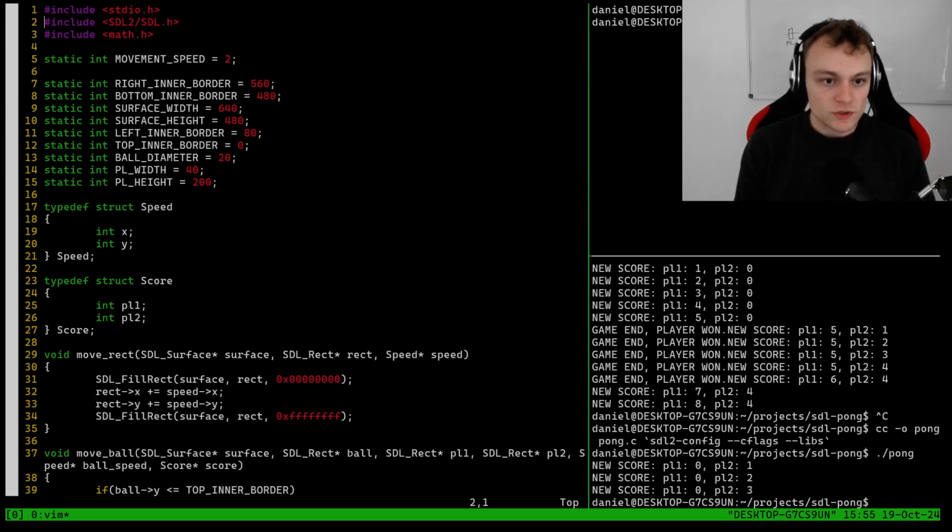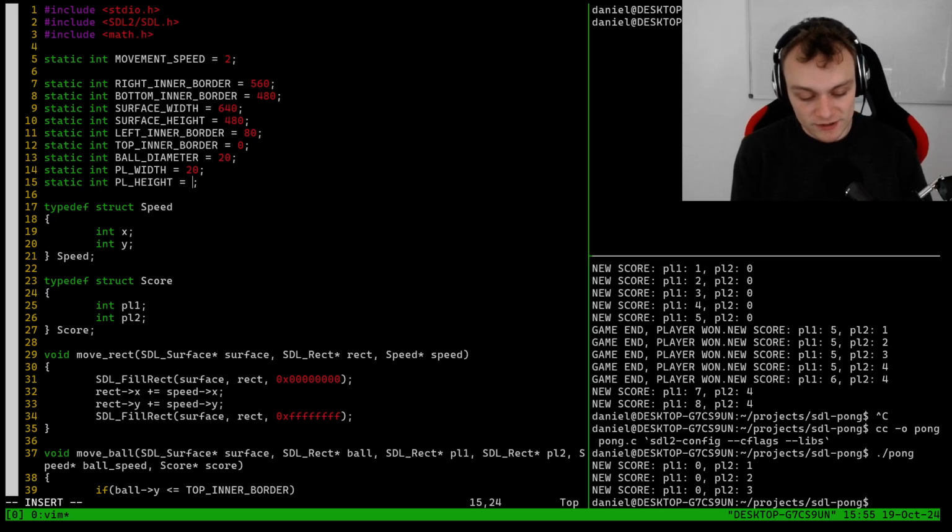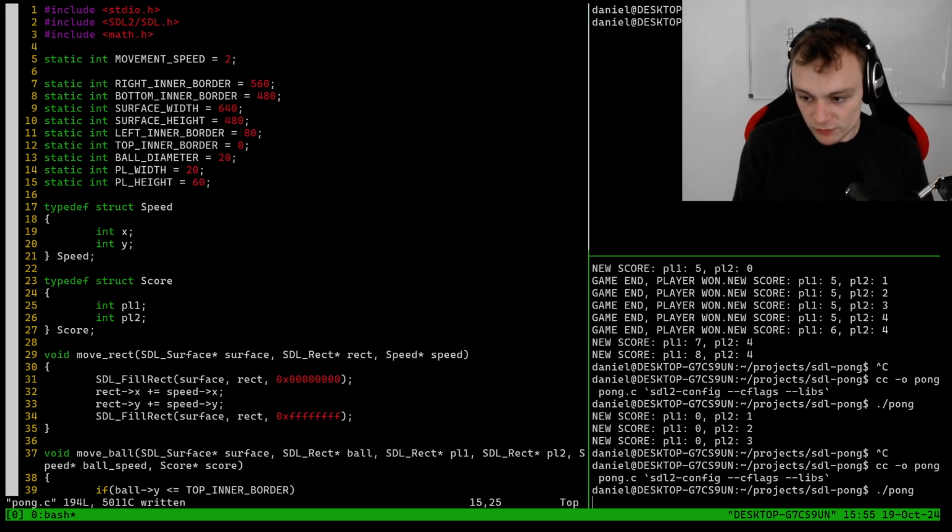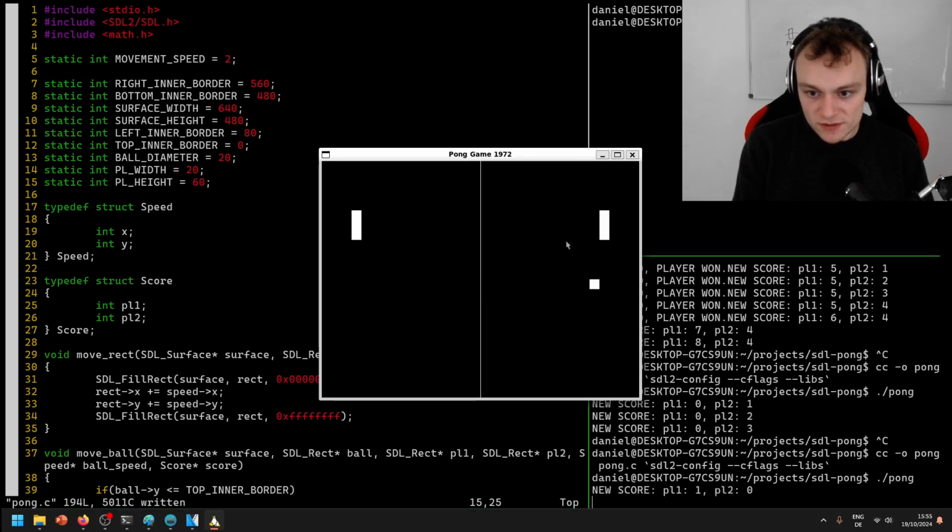And I would like to make both players a bit smaller and slimmer in order to make the game a bit more difficult. Player width does not really make the game more difficult, but the height makes it more difficult. Maybe let's do 60 and see if the game still works, if the game dynamics have been programmed in a way where this still works.